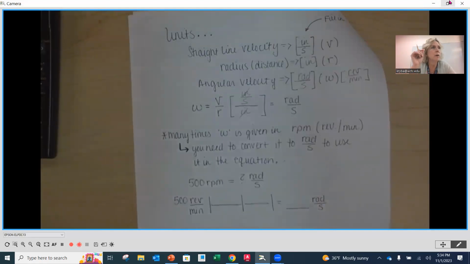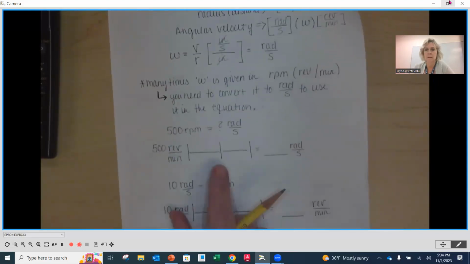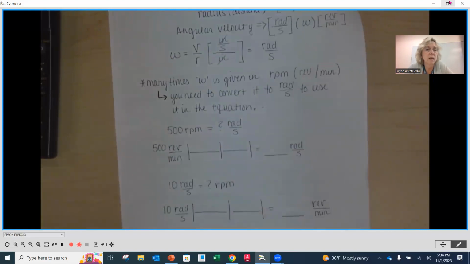But in and out of this equation, we have to have radians for the angular velocity. So all of our problems will give angular velocity, if it's part of the starting information, always in revolutions per minute, but we have to then change it to radians per second before we plug it into that equation. And that's what we'll do down here. So let's practice converting from RPMs to radians per second and then from radians per second to RPMs.